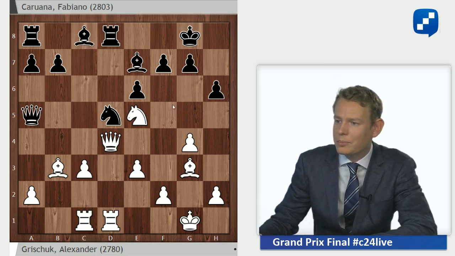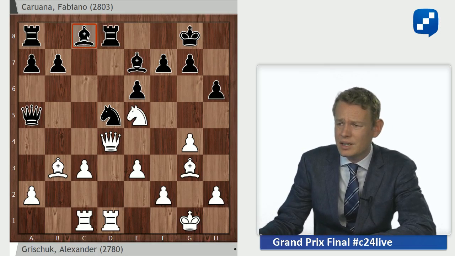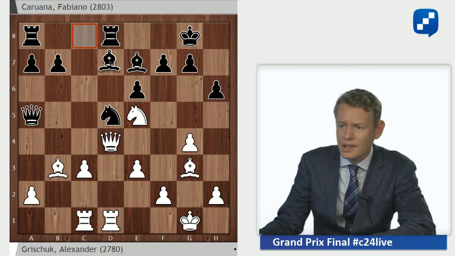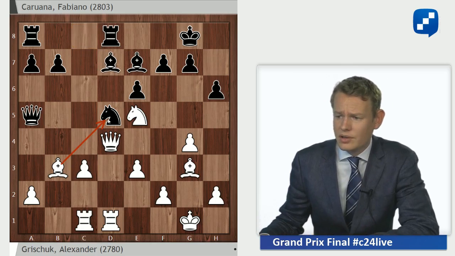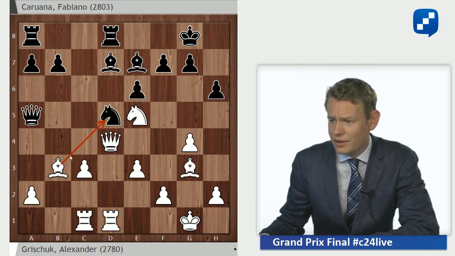It's always the main problem black has in almost all these Queen's Gambit type positions, to include this passive bishop from c8 in the game. But still, bishop d7 required quite some calculation. First of all, it's giving up a pawn on d5, which Grischuk actually takes, but I don't think that was a good decision after bishop d5.